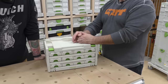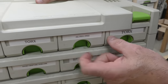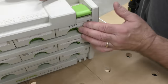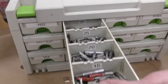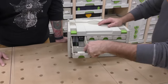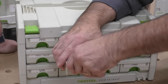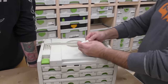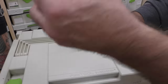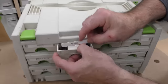I've had this one a long time and over the years people give you all kinds of bit tips for Christmas and everything. I put all my Torx bits here — these are tens and fifties, very rarely used. I still have more room in here. My real Torx are the one-inch tips and they're in here. Now when you get one of these sortainers, there are little pieces of plastic in the front for labeling — people usually just toss them out. What I do is get a labeler and put it in there so now I know that's my Torx drawer. That's how I get organized. It saves me a ton of time.